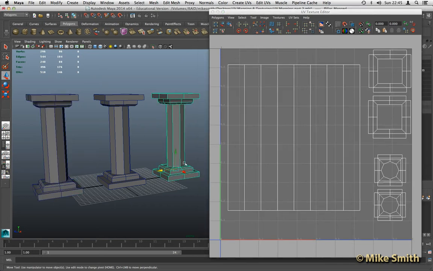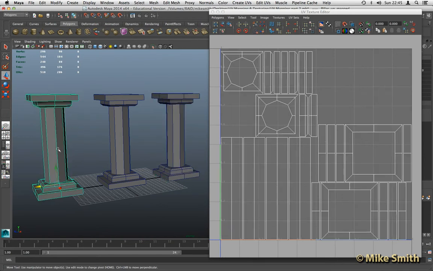So the two options we've got to actually map this properly, we want to end up with what I've got on this right hand model here, where we've got the central part neatly laid out that's all connected, and we can clearly see these parts on the top right of my texture editor window at the very top and the very bottom of this pillar, and the last parts we've got down here. We can resize them if we need to, but they're clearly separate. So let's just have a look at what we have.